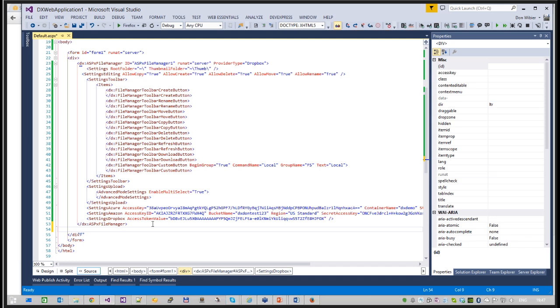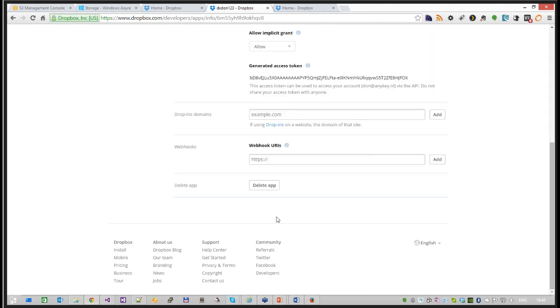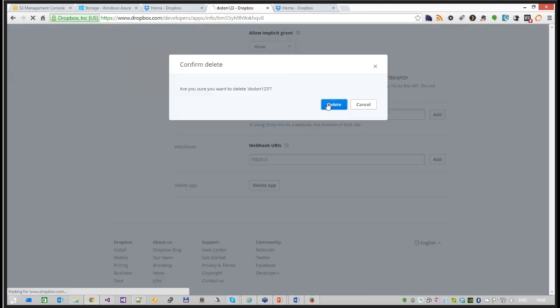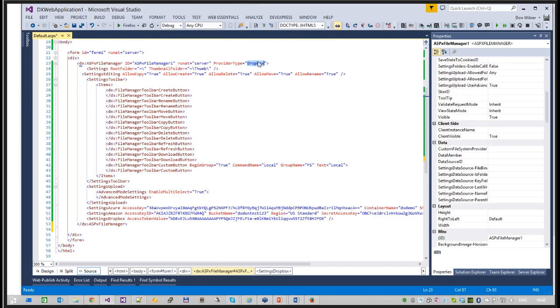I will go on the same page to the file manager. Before we get any funny guys in the audience, let me delete this app so nobody is ripping my Dropbox. And let me put this one back on Azure.